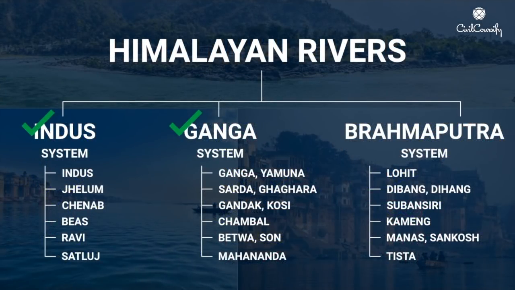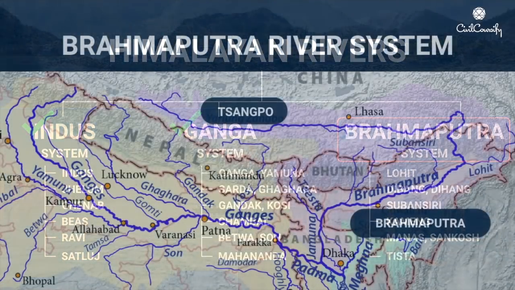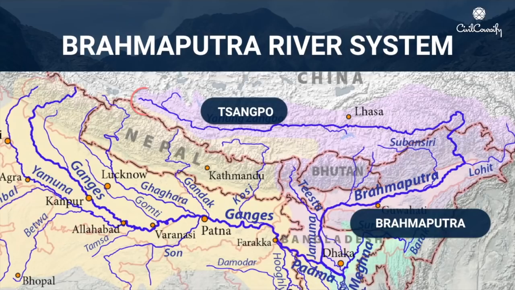Now that we have learned the Ganga river system, finally let's look at the Brahmaputra river system. Now the river Brahmaputra originates from a glacier in the Kailash range near the Mansarovar lake to the north of the Himalayas. It is known as the river Sangpo in Tibet, and it creates a deep gorge by cutting through the Himalayas near Namcha Barwa.